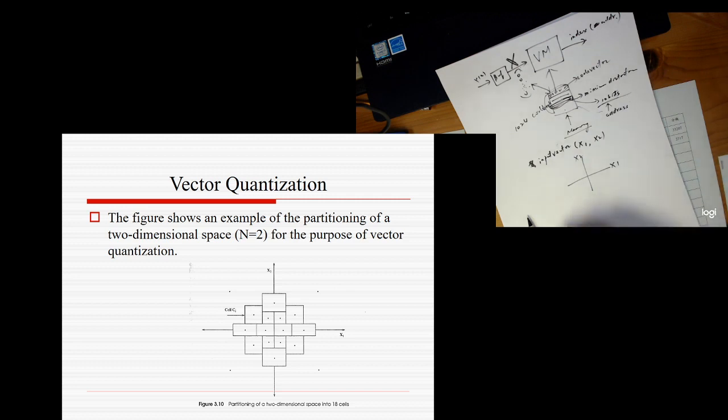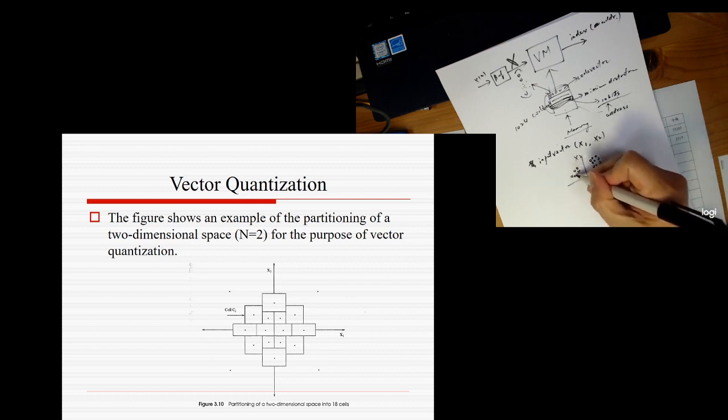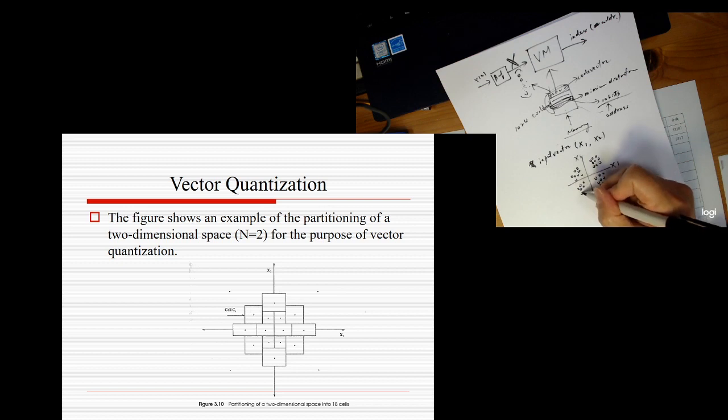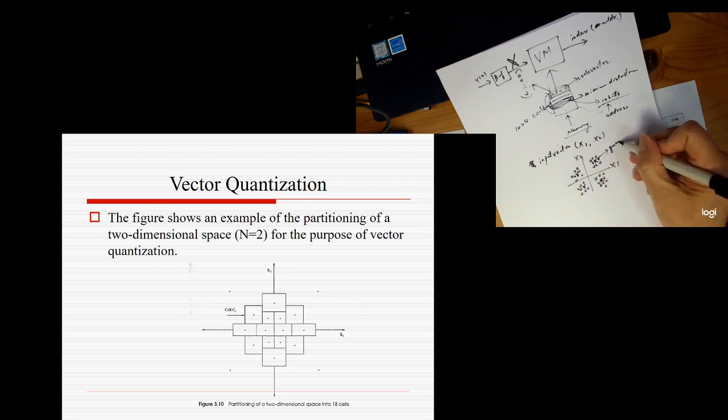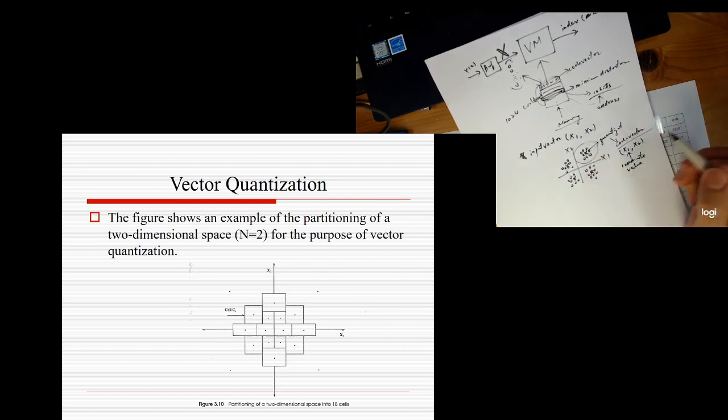If your data, for example, has a distribution like this, with many data points across four quadrants, then data here is quantized to this quantization code vector. This code vector is in this region, sometimes like a centroid point. This region has an S1, S2 coordinate value, and that coordinate value is the code vector that represents it.